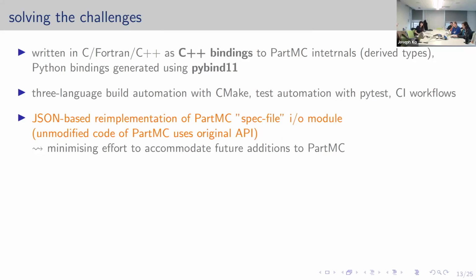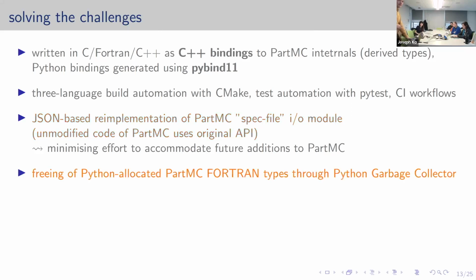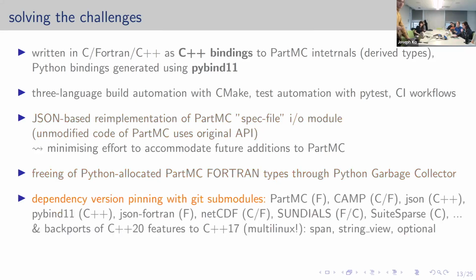PartMC still thinks it uses a multitude of text files in a file system, but in reality, it uses JSON that is passed by the user. We have also managed to couple Fortran allocation logic with the Python garbage collector, which was one of the challenges.